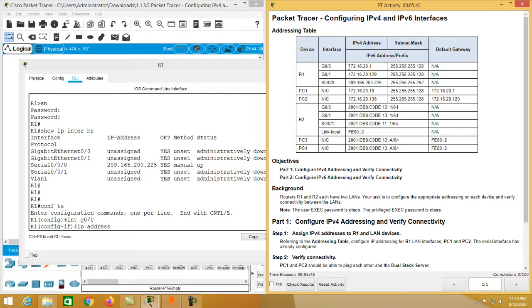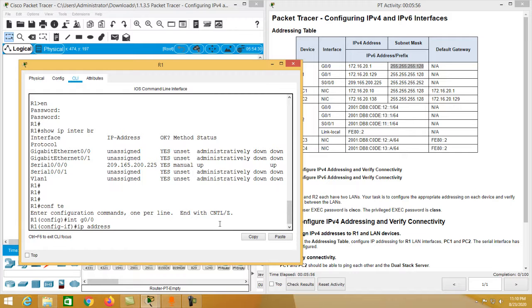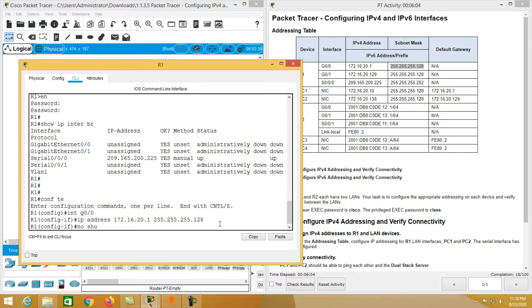The IP address is 172.16.20.1 and the subnet mask is 255.255.255.128, and then no shut.